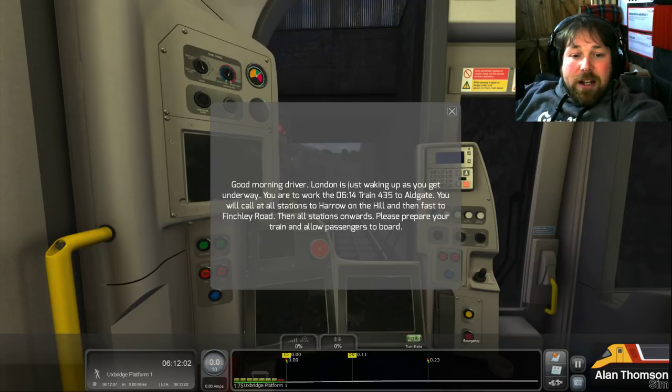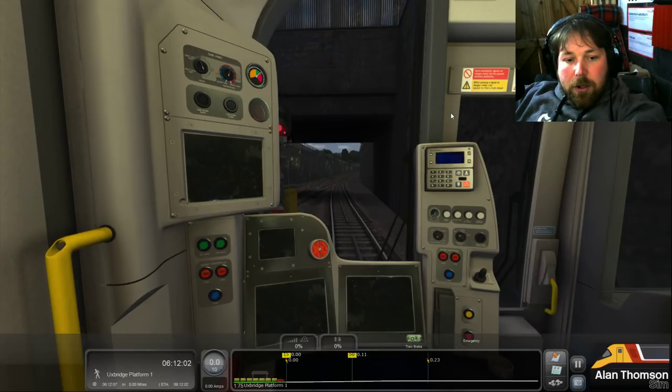Good morning, driver. London is just waking up as you get underway. You are to work the 0614 train, the 435 to Aldgate. You'll call at all stations to Harrow on the Hill and then fast to Finchley Road, then all stations onwards. Please prepare your train and allow passengers to board.